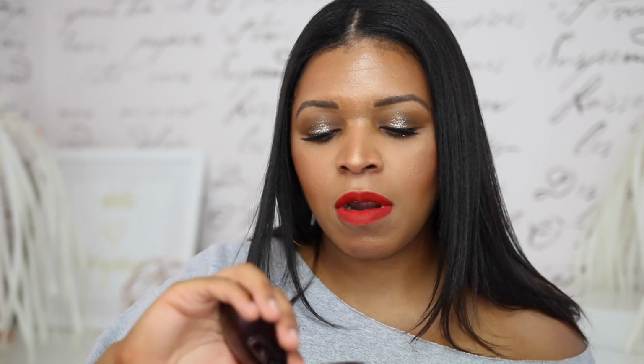Now, speaking of bronzers, my other favorite bronzer that I've been loving for probably the past month and a half is the Guerlain Terracotta Powder in number 7. Now, this is it here. It's a beautiful, not terribly warm, almost neutral bronzing powder. It does have the tiniest bit of shimmer, which is nice for a bronzer. Kind of makes you look a bit more glowy. And I really do enjoy this powder.